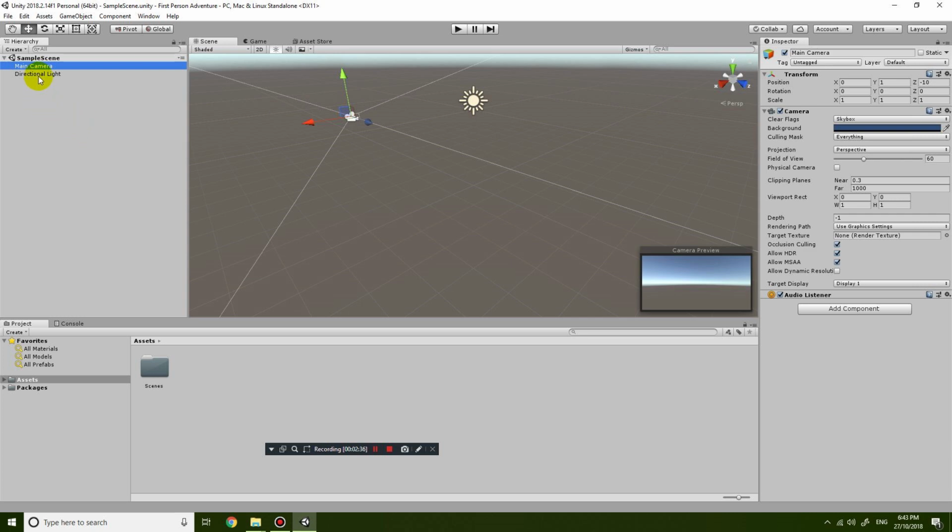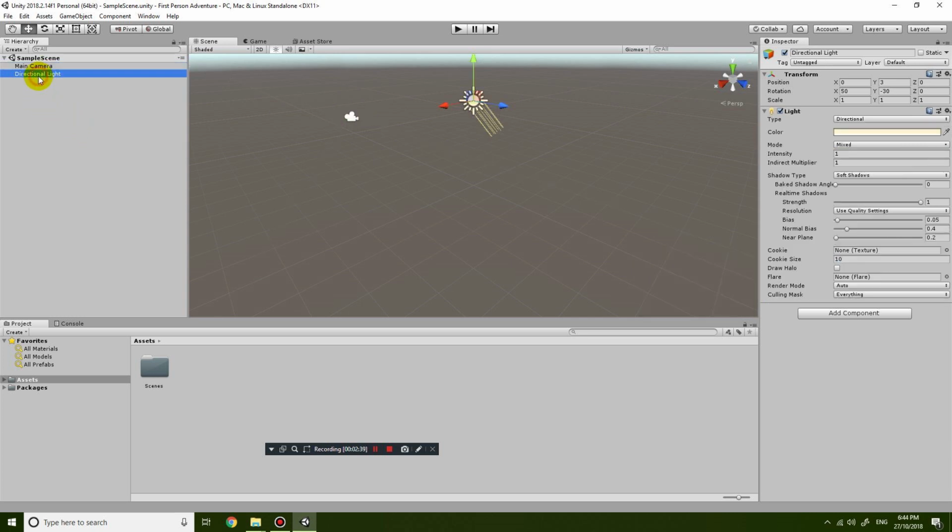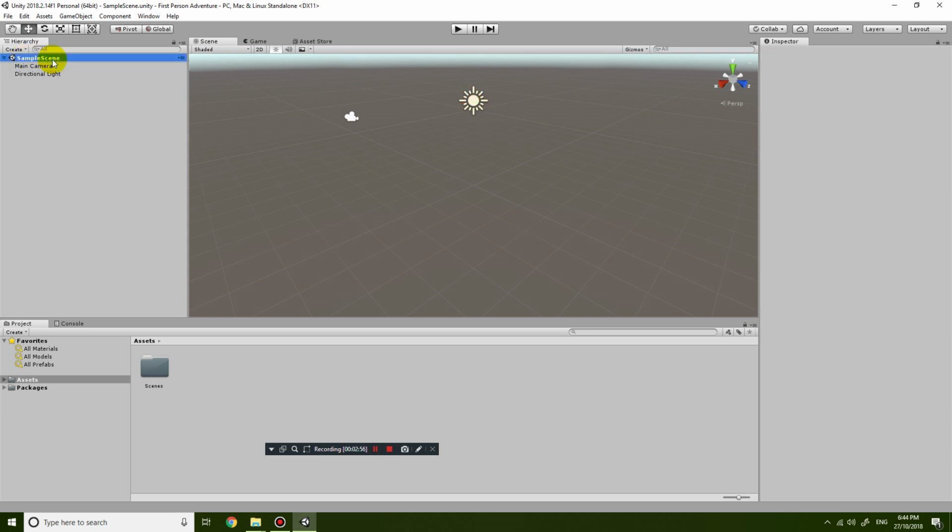And the next thing is the directional light, which just shines a light onto the level, and we can also position the light in different places to create different lighting. And the scene is sort of like a level, and right now we just have a level called sample scene, which doesn't sound right.